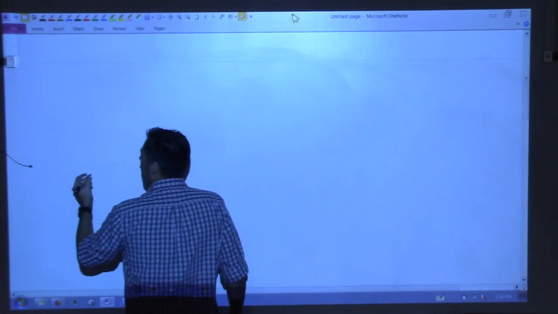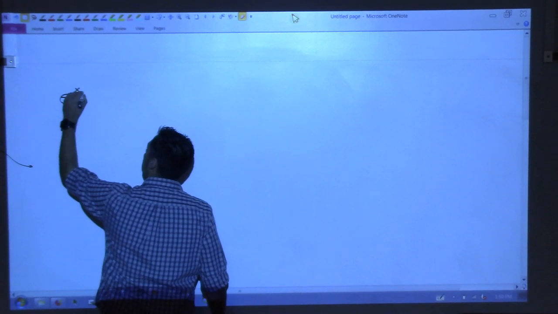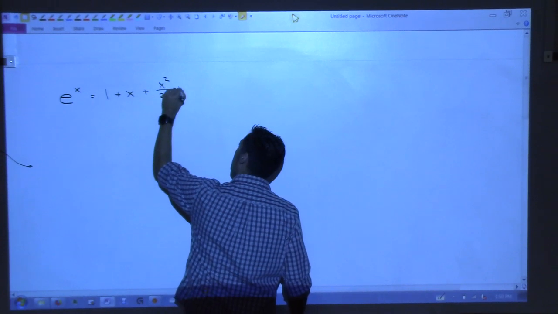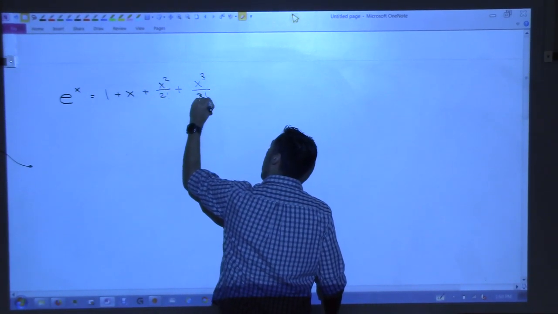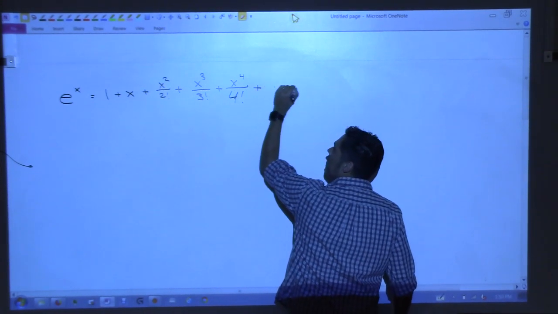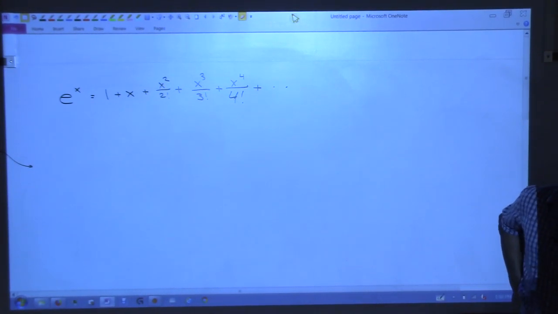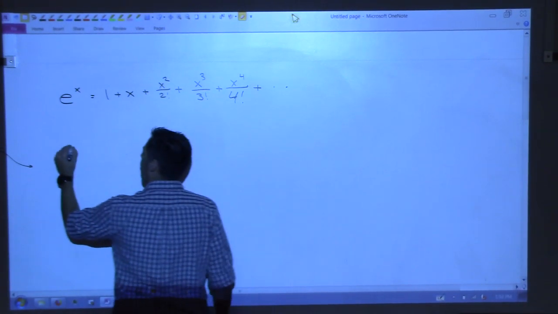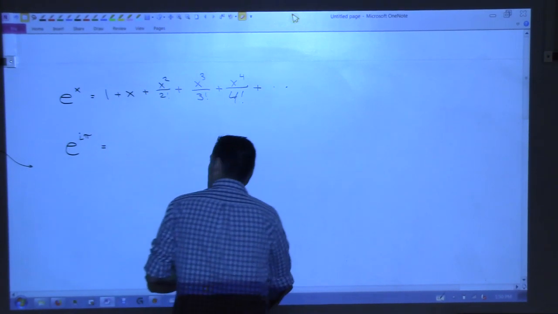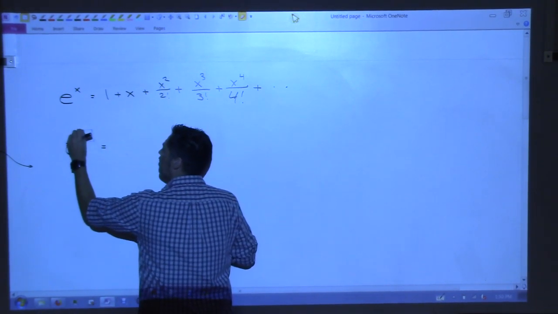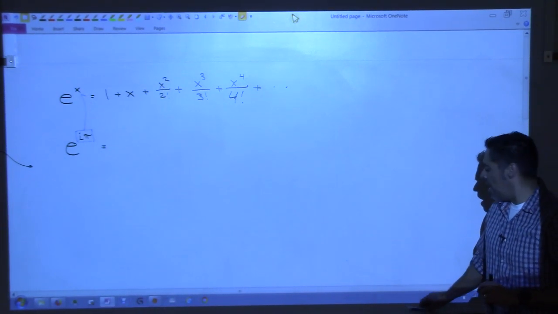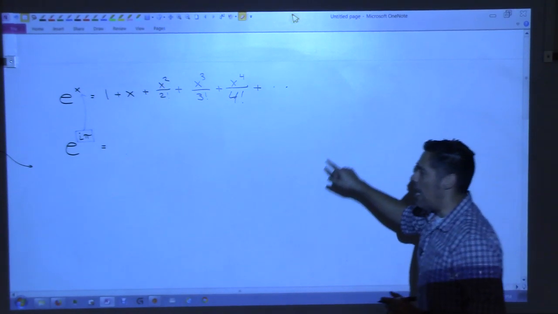All right, you ready? Let's just remember real quick. e to the x, we just said, was 1 plus x, plus x squared over 2 factorial, plus x cubed over 3 factorial, plus x to the 4th over 4 factorial, plus dot, dot, dot. That's e to the x, right? Then according to that, what would e to the i pi be? Well, in this case, i pi is taking the place of our x, right? So let's plug i pi in for x and see what happens.